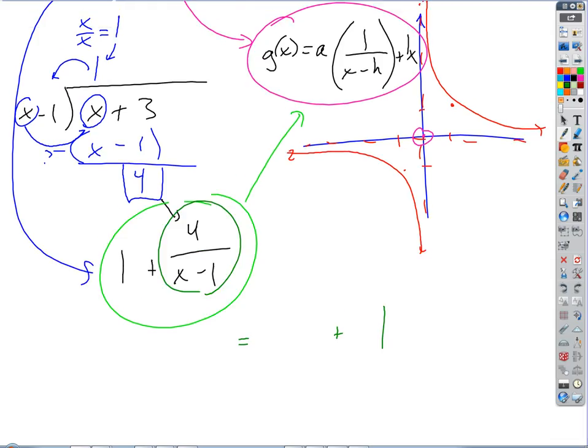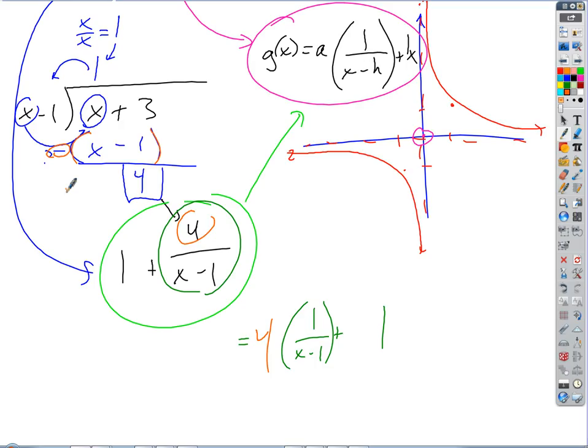Well, we want that to look like a times 1 over x minus h. So I've got my x minus 1 on the bottom. If I just factor out that 4 from the numerator, then I'm leaving behind a 1, right? So I'll pull the 4 out front like that, and we got it, right? How did you get 4? Wouldn't it be 2? No, because I've got 3 minus negative 1, right? Anyway, I always want to put this in parentheses and subtract each term, okay?